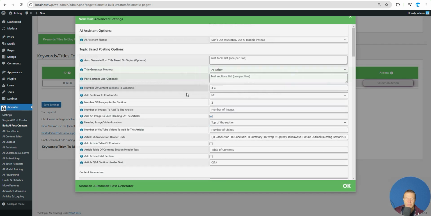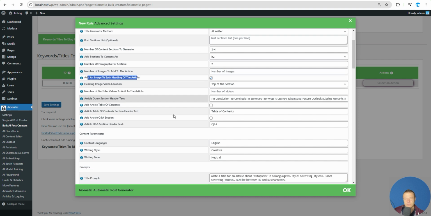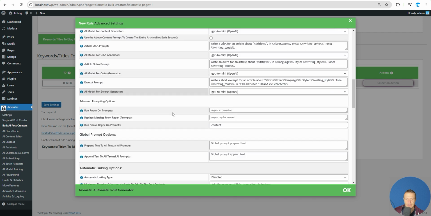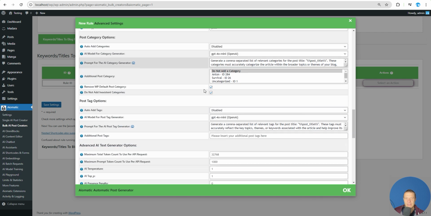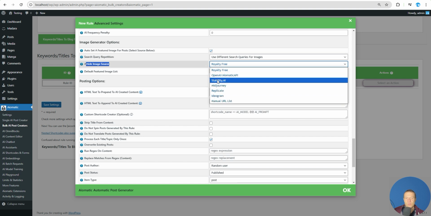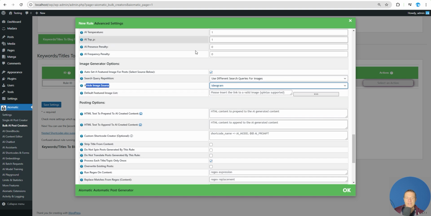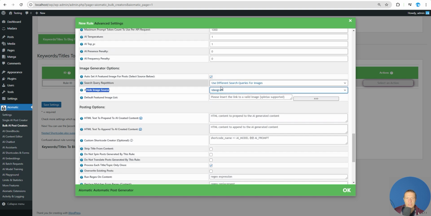Yeah, just some random topic here. And we have add an image to each heading of the article, checked. If we scroll down, we will see that the source of the image, by default, is set to royalty free, and we can change this to Ideogram. And in this case, the images from the article will be created by Ideogram.